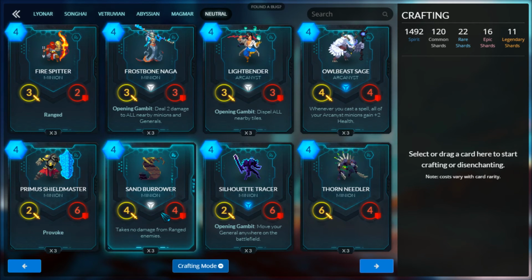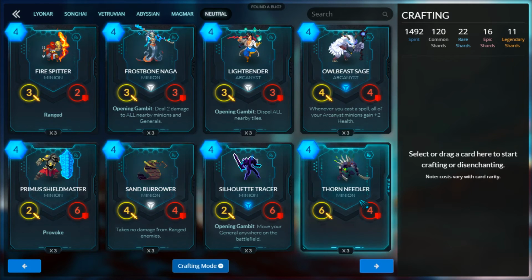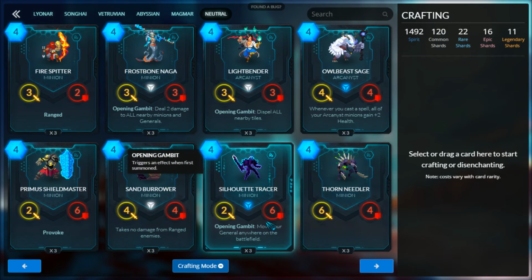Sandburr now takes no damage from ranged enemies, which means he's still going to take damage from blast, like I said. He's a 4 for 4/4, which is a good body, but overall he's just okay. There's usually better stuff in your 4 slot that has more utility than this. And again, the ability doesn't come into play a lot, so not the best thing to take. You could take a Thorn Needler that has no ability, and you get a 6/4, probably more valuable to play than a Sandburr. That basically covers Thorn Needler: a 6/4 dude for 4. You're playing him for stats, essentially.